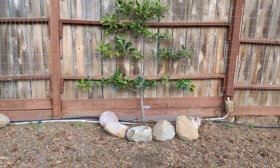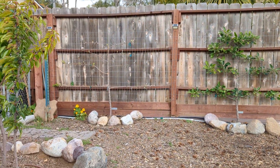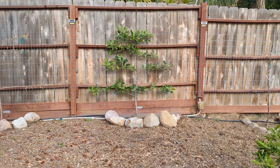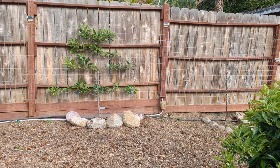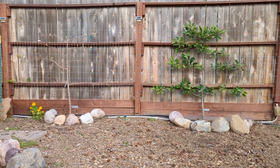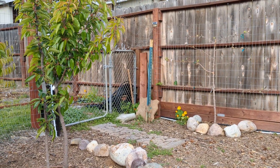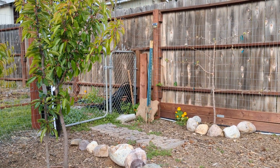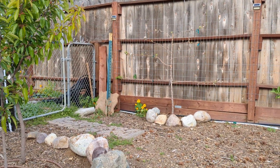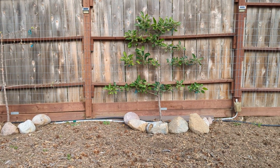When I decided to espalier these trees, I wanted to use this fence line. It's not the prettiest fence in the world — it's the neighbor's fence — and I would love to cover it up with greenery, so that accomplishes one goal. The second thing is I wasn't going to use this space anyway, because if you look over to the left, I have a gate and I can't plant anything large in front of or next to the gate along the fence, because I just wouldn't be able to get through. So I could either put something along the fence or do nothing, and of course I decided to use this technique.